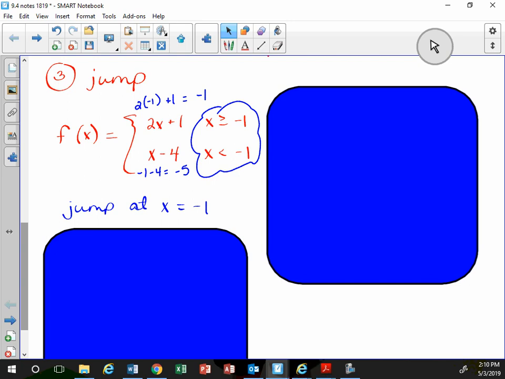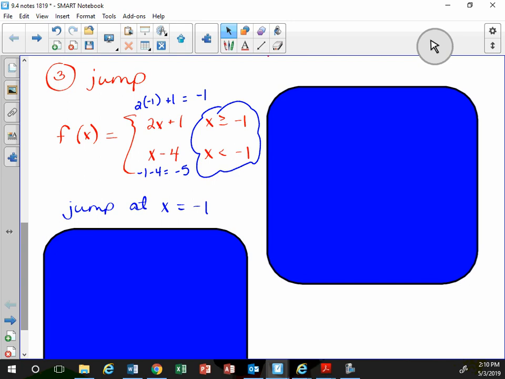I'm saying you don't need to graph it. All we care about is that these are two different y values. So if you look at the graph here, I know one of them's -1 and one of them's -5. That is not the same thing. So that's a jump at x equals -1. You see it? Okay. So it's not a jump at -5 because -5 would be on the y-axis, and that's not what I'm talking about. I understand it's tricky because this matches, but it has nothing to do with these other than they're different.